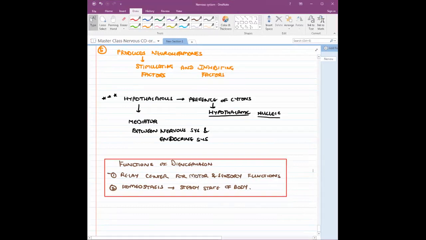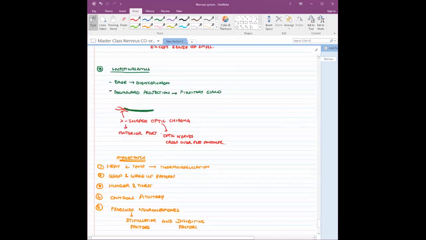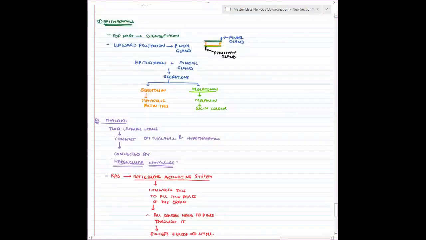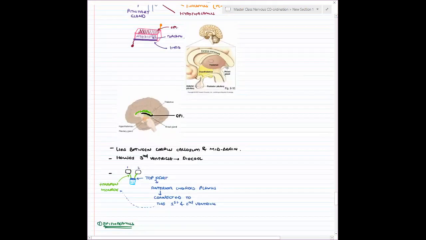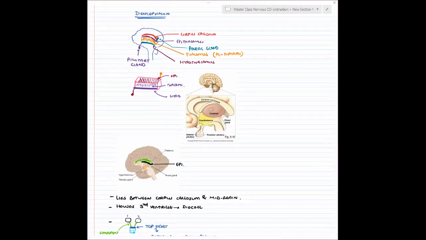So guys, this is what we need to know with regards to your entire diencephalon. Once again, just have a look and see if you are okay with this. Quickly browse through this, because then we are going to go into your midbrain, guys. Just have a look.